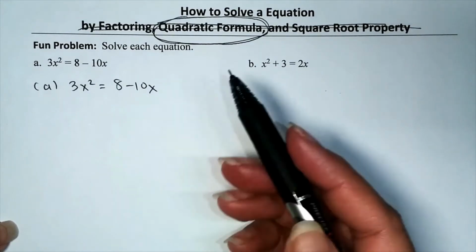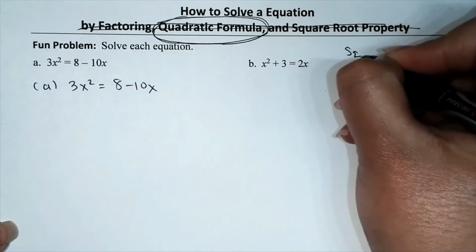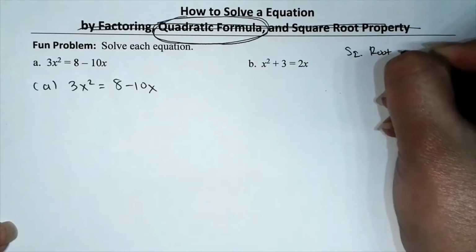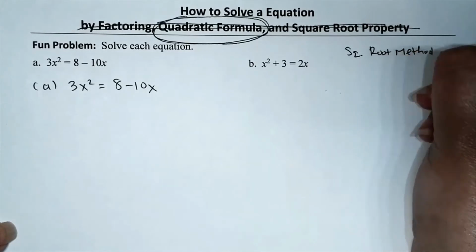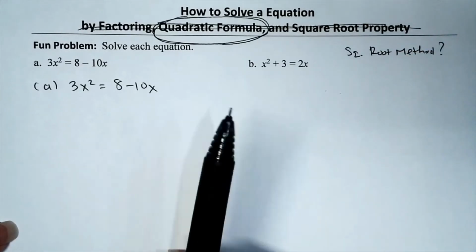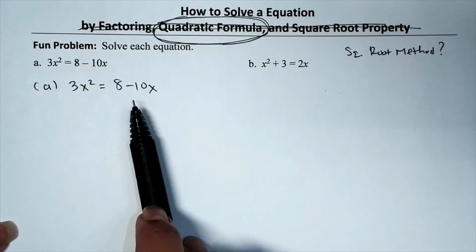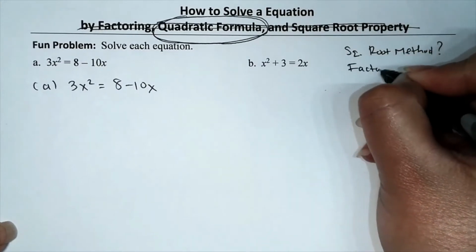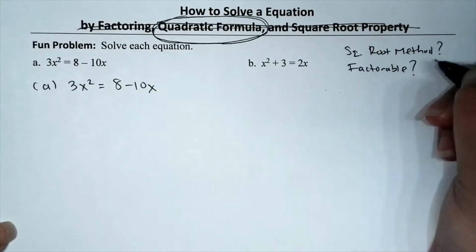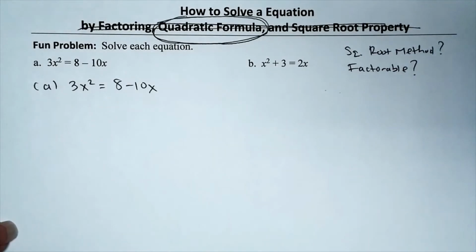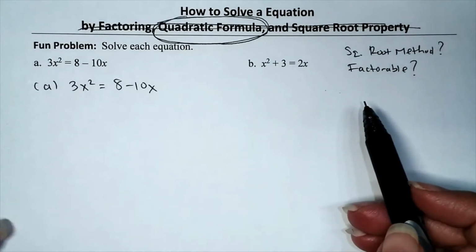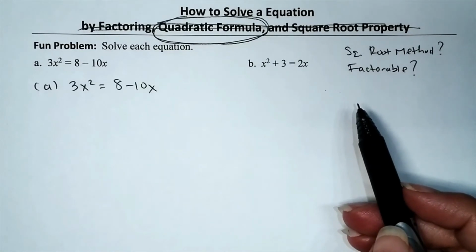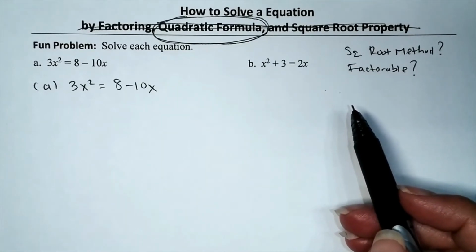Fantastic. So given that it doesn't say what technique to use, I'm going to pretend like I'm taking the final. So what I would ask myself is this: can I take a shortcut? Can I use the square root method? Okay. In this case, the answer is no, because of this x term. So then I'm going to ask myself, is this factorable? I mean, if you want to go straight to the quadratic formula, go for it, okay? But this is how I approach it. Is it factorable? So I'm just going to assume that it is until I realize that it's not.